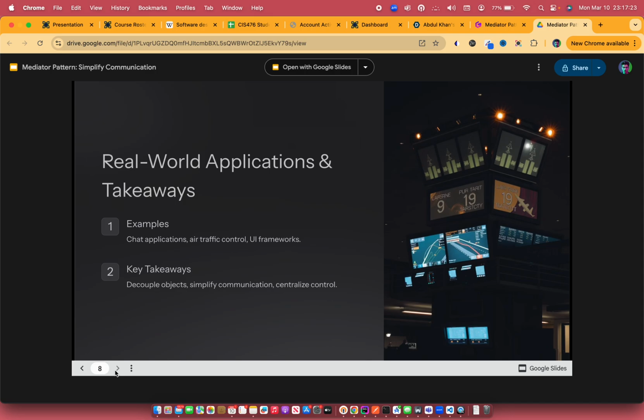Also, UI frameworks. If you've ever developed some complex front end, registration form or sign in form, you will see that good practice is to use something called a form controller, where the UI components like the text fields and the buttons and whatnot, they don't communicate with each other. They communicate with something called a form controller, and that takes care of all the state, the submission, the error handling, the everything, so that the developer is at ease, right? All they have to do really is to define the components, define the layout of the form, and the controller will take care of everything else.